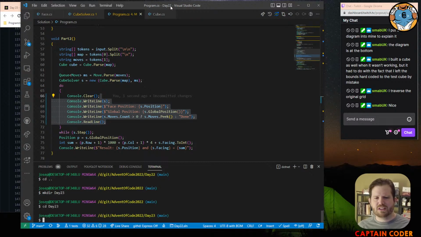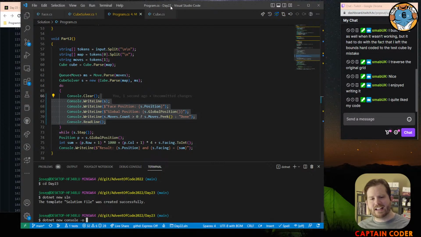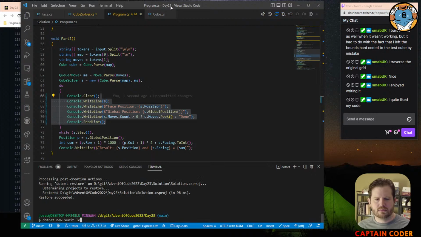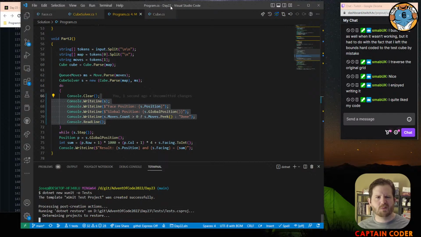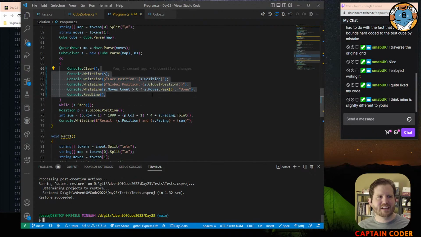We're gonna do day 23 here now. I enjoyed writing it too. So it was a nice little one, and luckily I didn't have any real bugs. My code could use a refactor. But my code's not terrible. I don't think my code's terrible, but it's not the best code. There's actually a bunch of little things in there that I ended up not using.